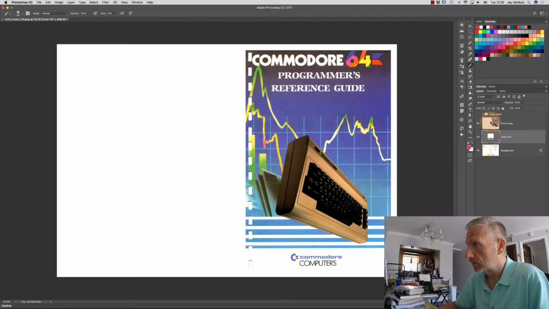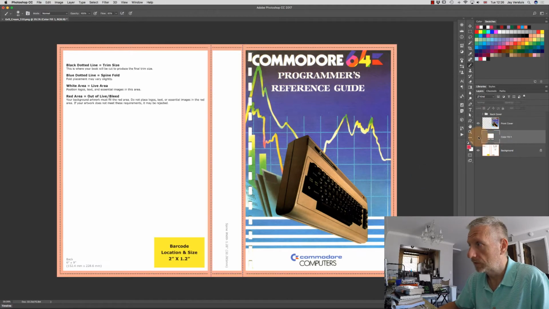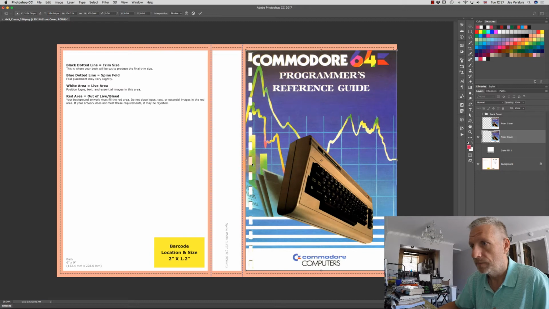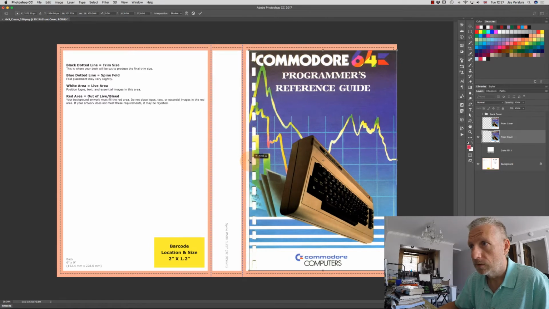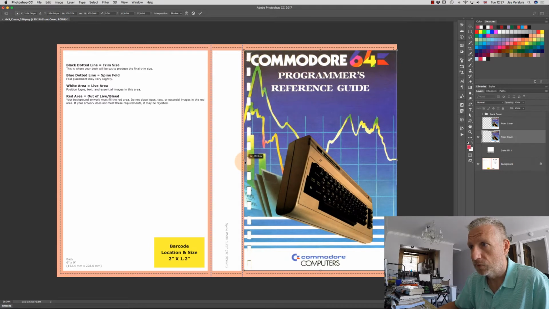So I'm going to employ a similar technique to the one I used previously. I'm going to Alt drag or Command drag from that layer to the bottom, so I'm going to create myself a copy of that cover. With the top layer switched off, I'm going to use my Move tool up here, and I'm going to stretch this part of the cover out to the very end here as well as here to that dotted line. That should be fine, or somewhere in the middle just before the dotted line.